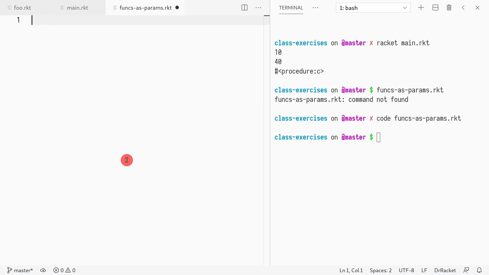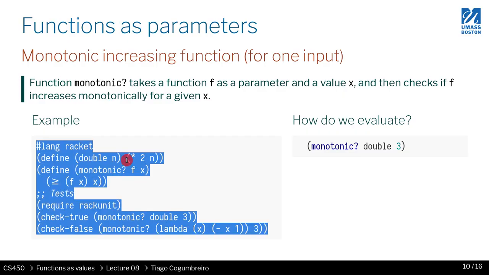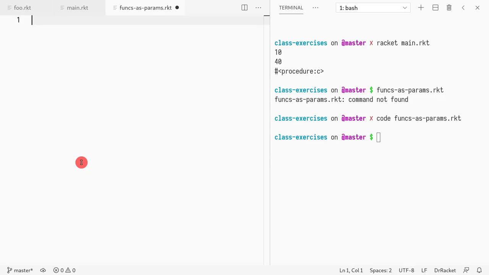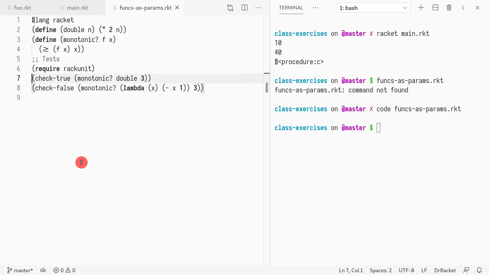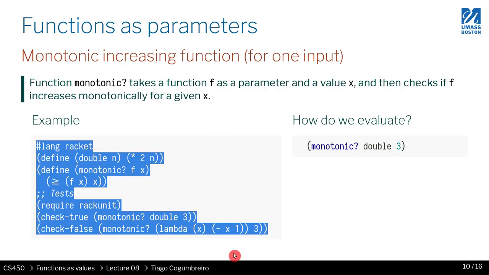Why can't I? Interesting. I do Control V and it shows a B. Oh, because I copied a B. I thought I had copied this text. I thought my keyboard was crazy. Anyway, so this is the example I want to study.